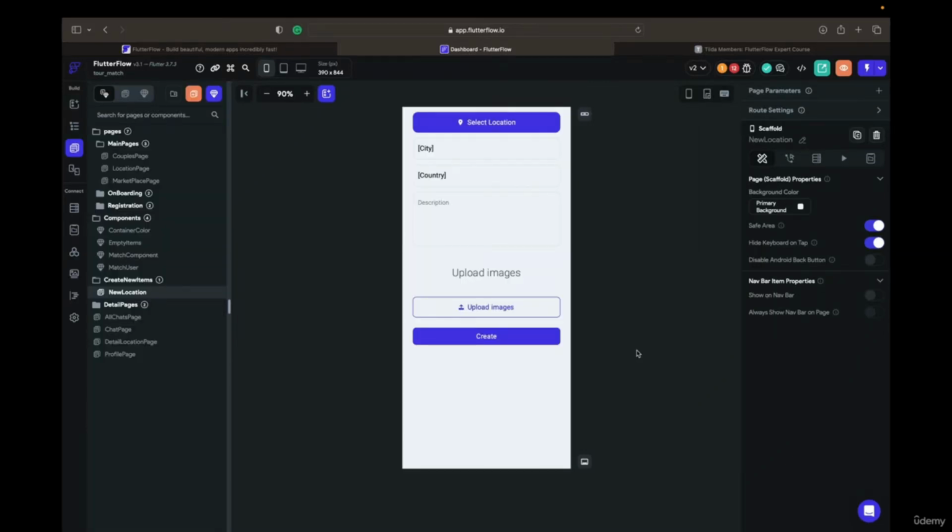To create an edit location page, we take the new location page and duplicate it and just rename it to edit location page. Alright, let's move to create new items, let it be here.